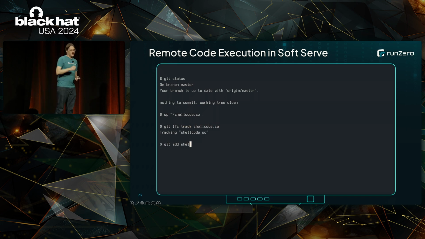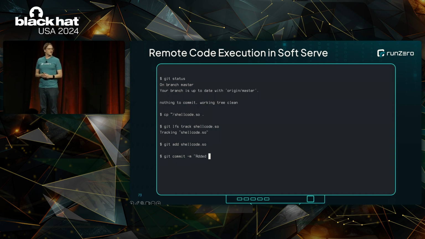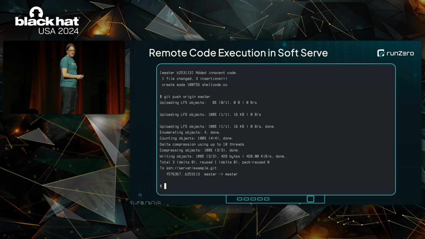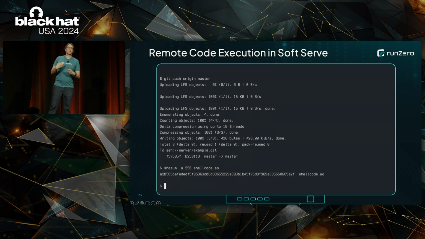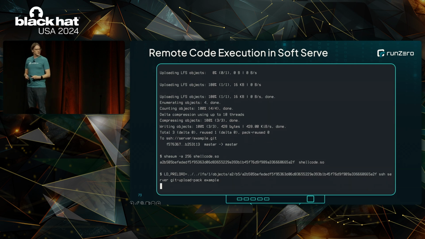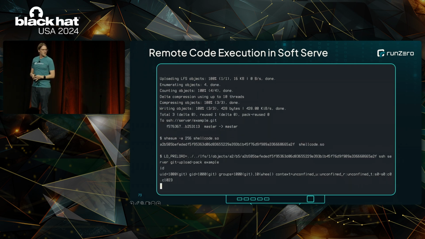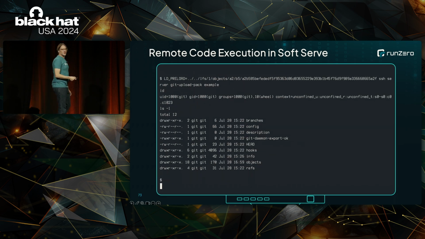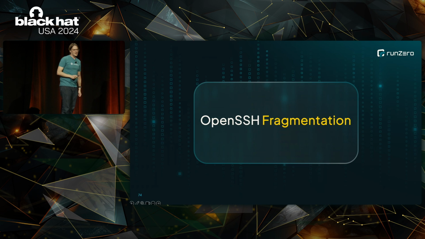So here you can see we're checking in some very innocuous files called shellcode.so, and we are pushing it up to the server, git commit. I am apparently a very slow typist when I'm in GIF form, and we're using git LFS in this case just because it leads to predictable file names on the server. It's not actually required. And then you can see we're just calling with LD_PRELOAD with our file name. And look at us, we are now just running arbitrary code. Yay, always fun. So filter your environment variables is the point there.